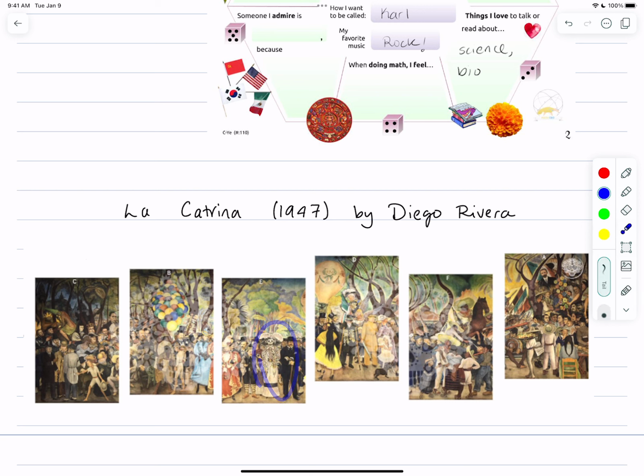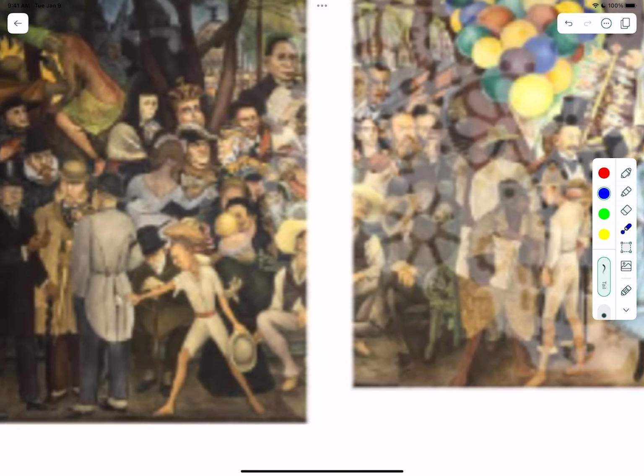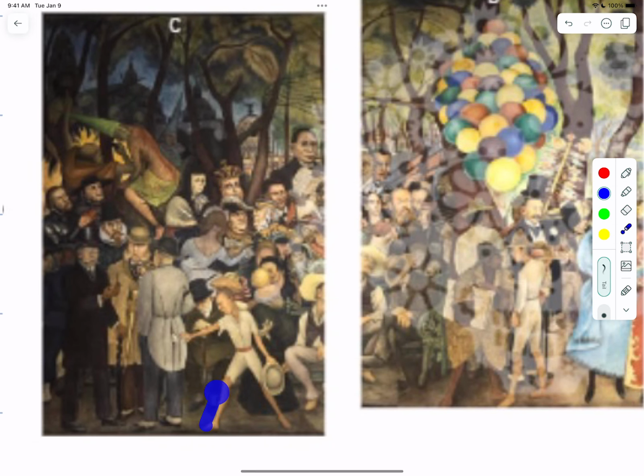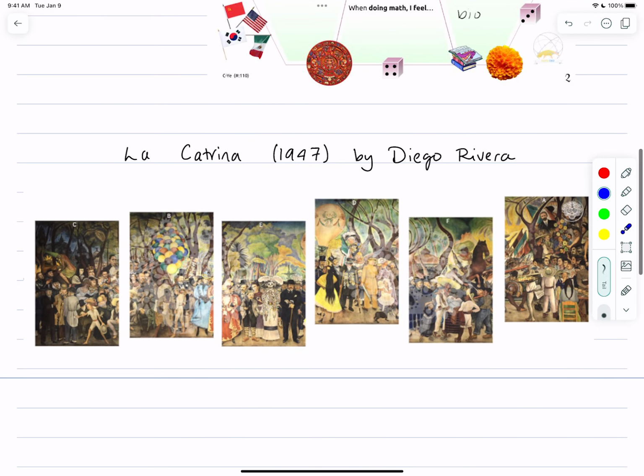So you can talk about this mural and the history of the mural, and you can fold in student observations, like what do the students notice? If you zoom in really close here, for example, you can see this guy is clearly trying to pickpocket this other guy. So there are a lot of details you can notice, and you can talk about the details of this mural and what it means, and really fold in that cultural aspect.